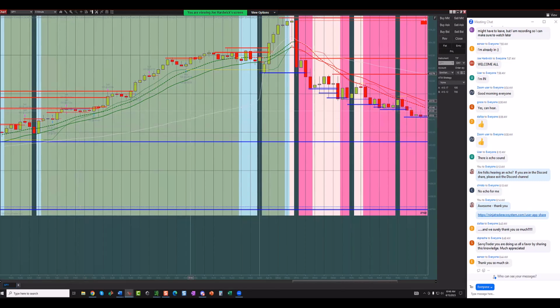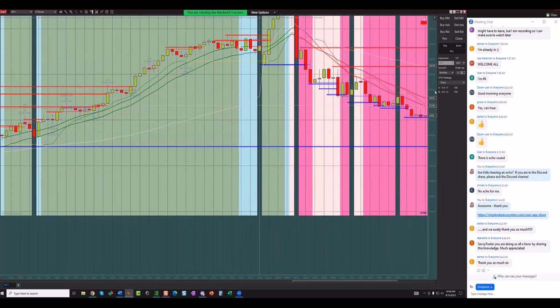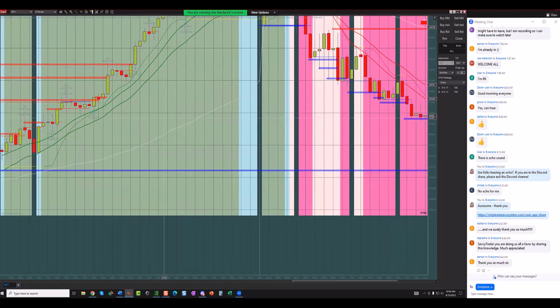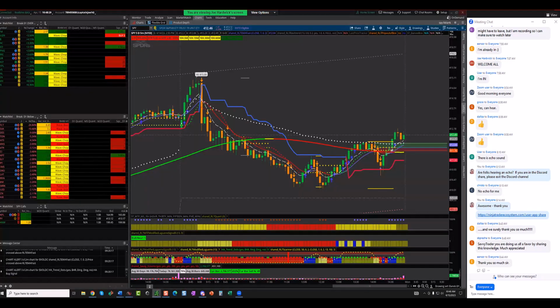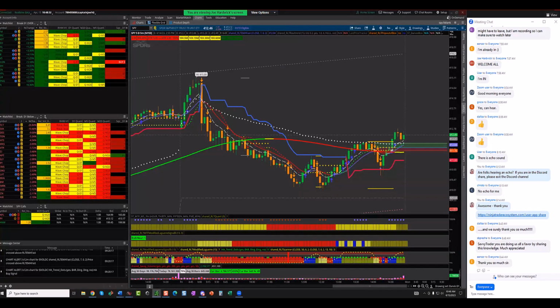If you look at this little, it's hard to see, and this is what I mean. If you look at this little blue line right here and this little red line, this is a compression area break right there. This is a very strong signal when you can get these compression areas. I don't know why it's not showing up very well, as opposed to what it looks like in Thinkorswim. But for those that are curious, here's Thinkorswim. This is what it looks like.